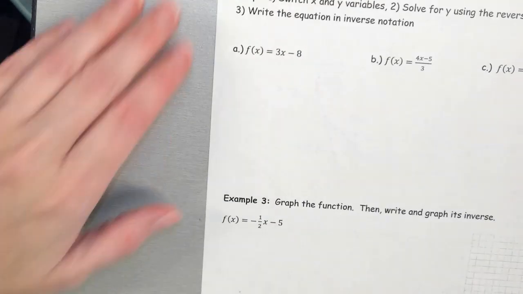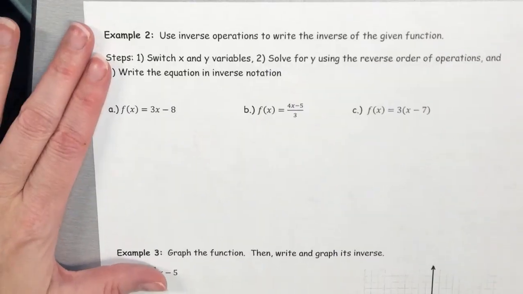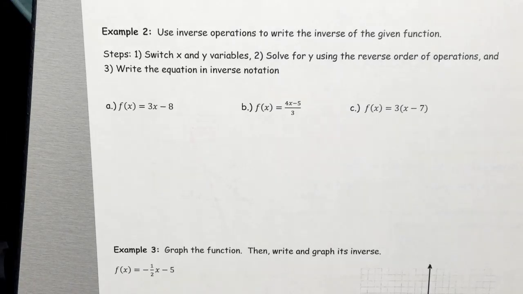Okay, so yesterday we talked about the definition of inverses, and there were two main definitions we talked about. The first one was on the graph. Any inverse functions are going to be reflections over that line y equals x. Today we're going to do a graph of functions so that we can show that. And then we also talked about how you can switch the x and the y variables, and that's going to play a part into this next example that we're doing.